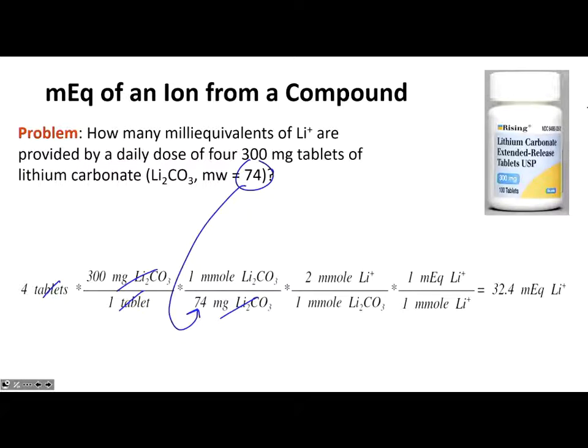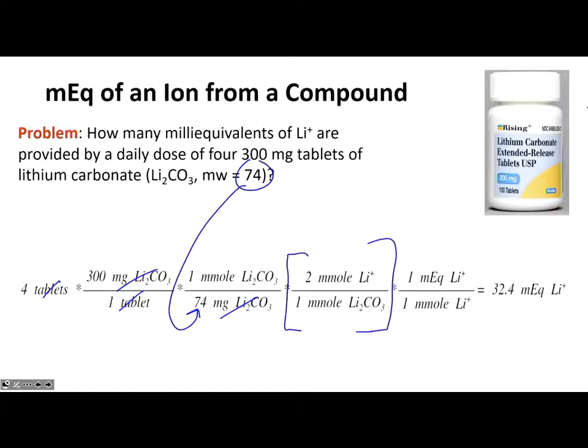Now this is what I meant by this being an important step. This is where some of you missed this on the midterm with the calcium chloride, that was CaCl2. This is the step you missed, because to convert from lithium carbonate to just lithium, you have to look at the chemical formula. How many lithiums are in one lithium carbonate molecule? 2. It's Li2CO3, right? There are 2 lithiums that come apart when this dissolves in water. You get 2 lithiums for every 1 parent compound of lithium carbonate.